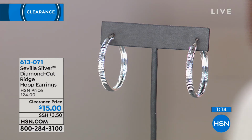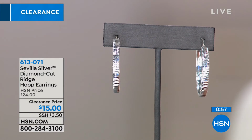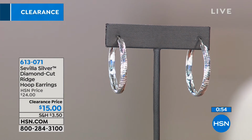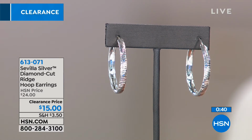Even if you've got a lot of hair, even amongst other jewelry, they're gonna be the ones that you really reach for. Absolutely. And if you're a little unclear on what diamond cut means, it just means that the metal has been etched. It's been cut in such a way. It's almost like the facets on a gemstone, right? Facets, we know, give us light with a gemstone. When a metal is diamond cut, it allows for that sparkle and that light return. So you have a very traditional, very wearable hoop, but with all of the interest on the metal, which gives you the sparkle that everyone is looking for. And a really great size.